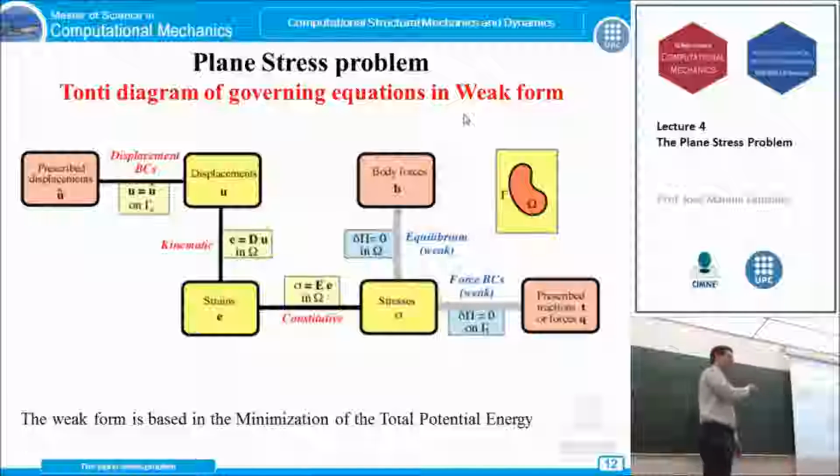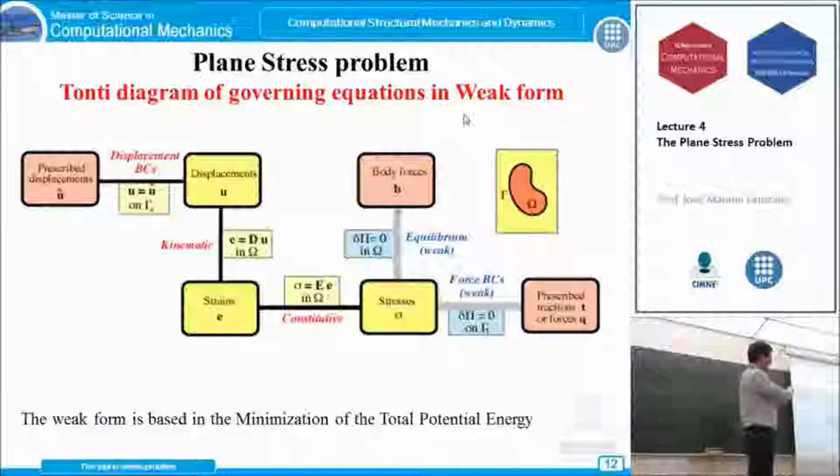So we are not finding an exact solution at every point of the domain, because we are using a total potential energy which involves all the domain of the plate or the bar element or whatever. This is a quite important difference between the strong form and the weak form. So this weak form assures us that, as an integral, we are getting to the exact solution as an integral, okay? Which is a weaker form to solve the problem we are trying to solve.